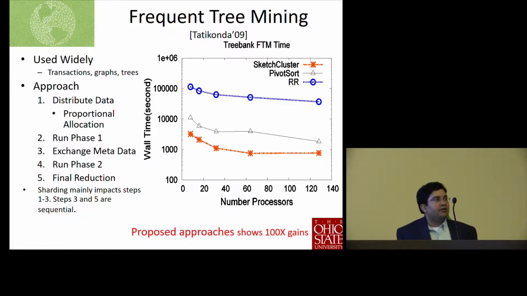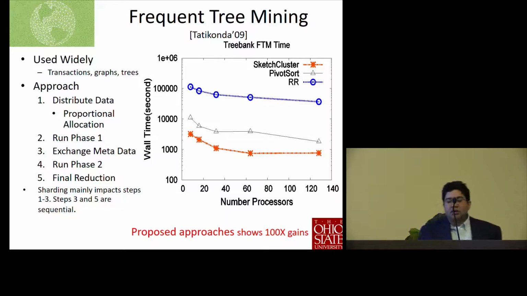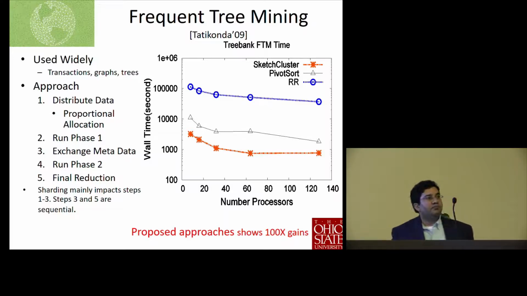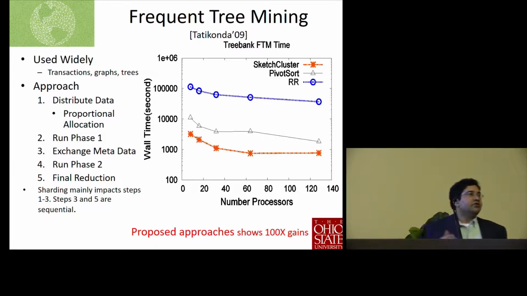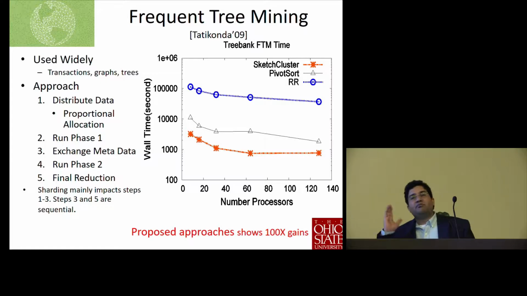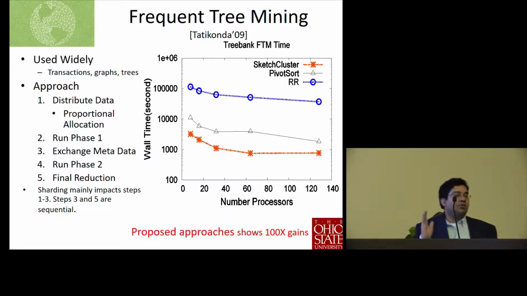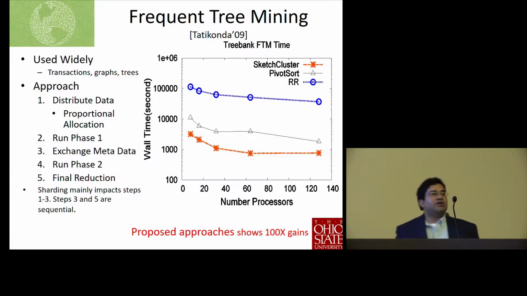The gray line corresponds to using 2 of the steps in our approach. Not all 4, but 2 of them. And the red line is using all 4. What you're seeing here is about 2 orders of magnitude improvement in terms of execution time. And it's running straight out of the box with no changes. All we're doing is changing the way we place data. So why is this?